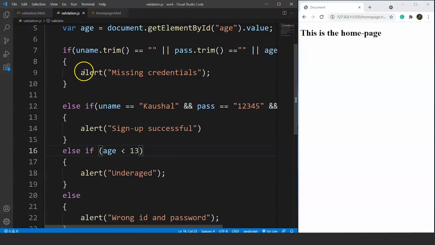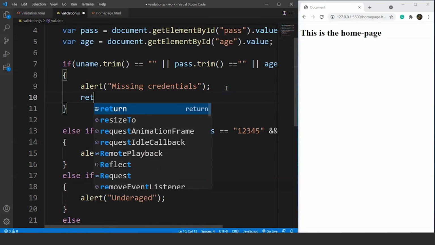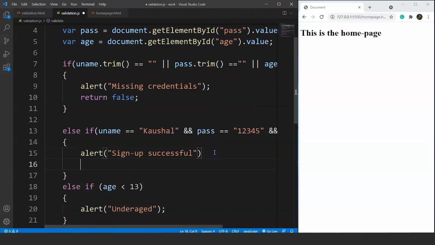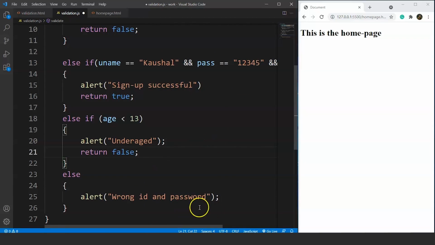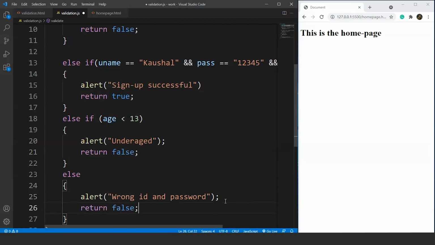So for this one, we'll write return true because this is the condition when all the credentials are correct. And for all other conditions, we'll write return false. Similarly for else as well, we'll write here return false.